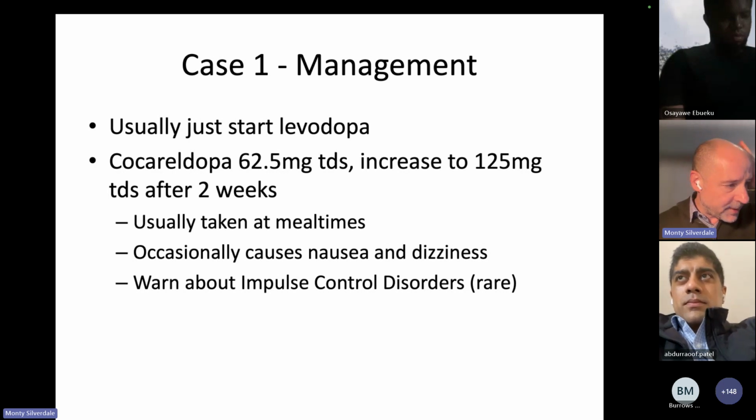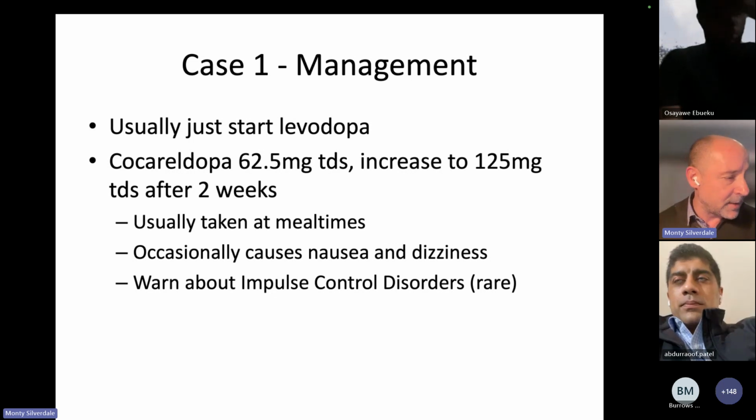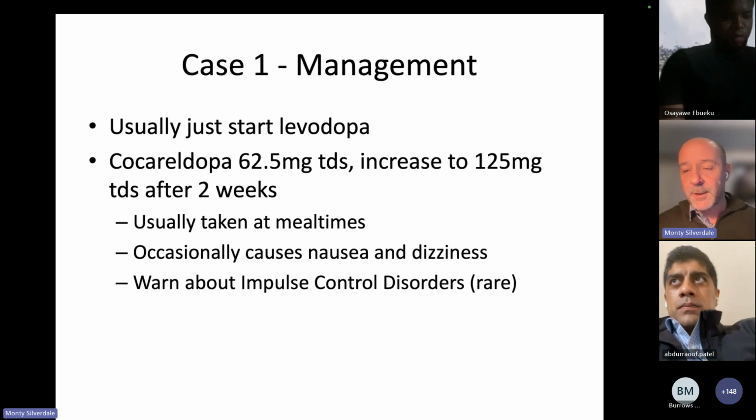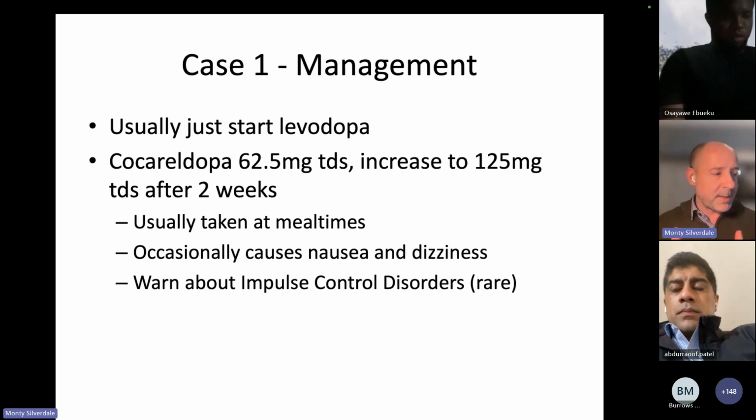As far as what to do, somebody posted a question about if you're on acute take and you see someone with Parkinson's, should you start immediately or refer to a specialist? I mean, the NICE guidelines suggest to refer to a specialist untreated. The main reason for that is that these medications work so well that when you start co-careldopa, often the symptoms can melt away completely. So by the time the specialist sees them, they have no clinical signs.